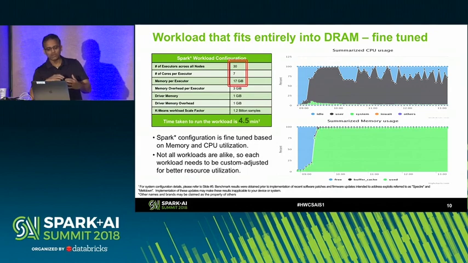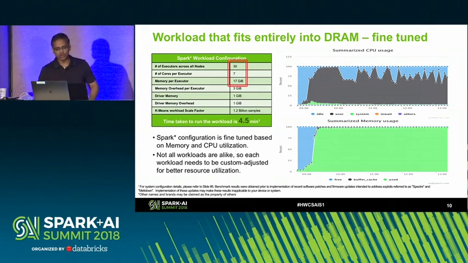And once I knew that the memory utilization was good, I proceeded to increase the number of cores assigned to each executor. Now, since the Kmeans workload has some stages that are more CPU intensive, those stages got accelerated, and the overall performance improved. But I had to make sure that all the memory was still fully utilized to the maximum, so that the other stages that are more memory intensive or memory bound don't slow down, right? And you can see I got better performance out of the tweaked configuration. Now the workload ran in 4.5 minutes.